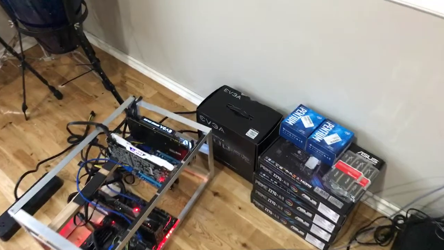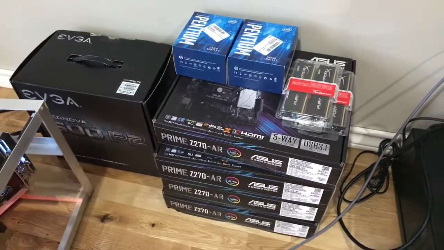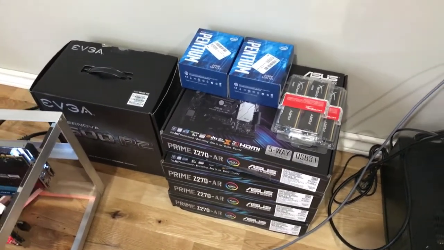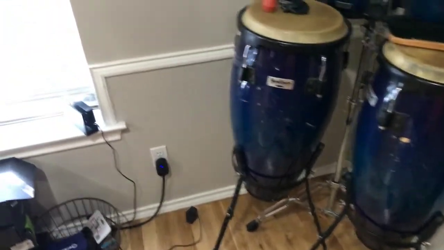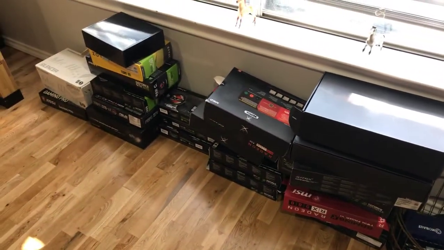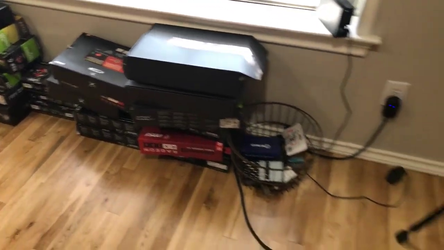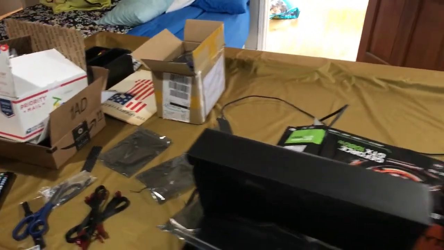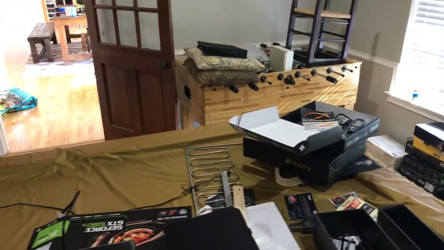I'm gonna walk around here. There's some parts I got waiting for more rigs. Got 5 motherboards, 1 power supply, a couple of processors, and a couple of things of RAM. There's my store. All used parts there. Keep all the boxes, don't know why, I just feel like I should. This is my pool table that has become a workstation, guys. So I gotta get rid of that foosball table. It's just in the way now.